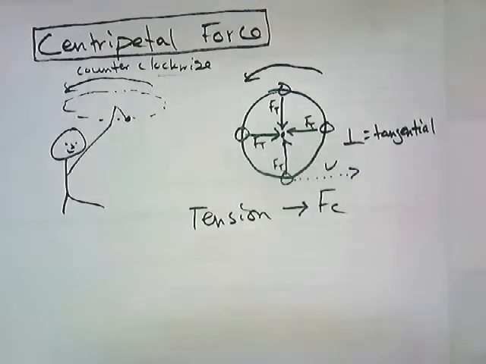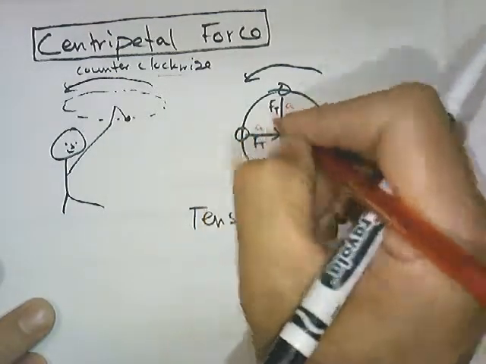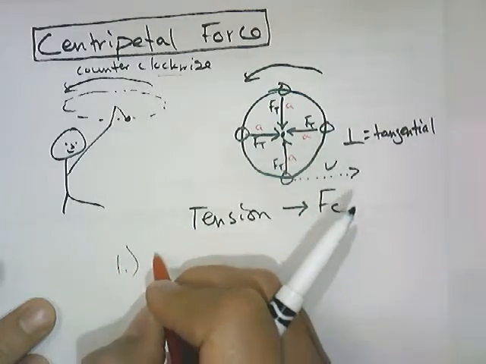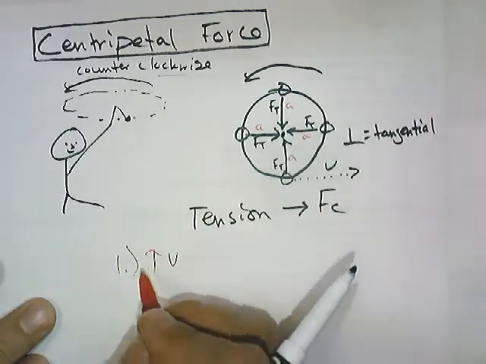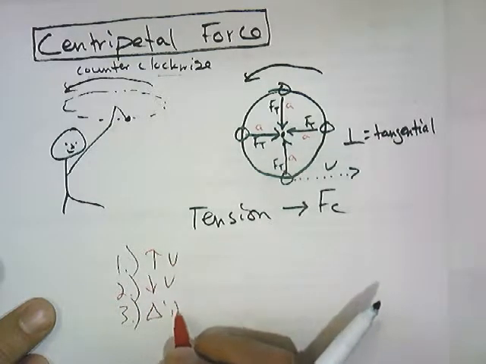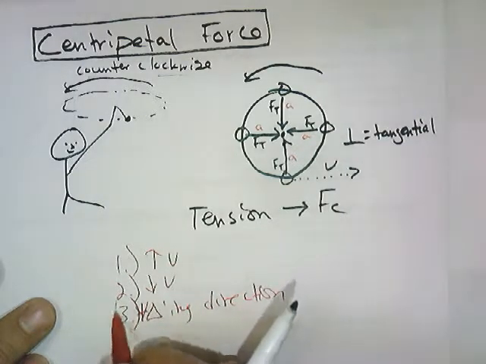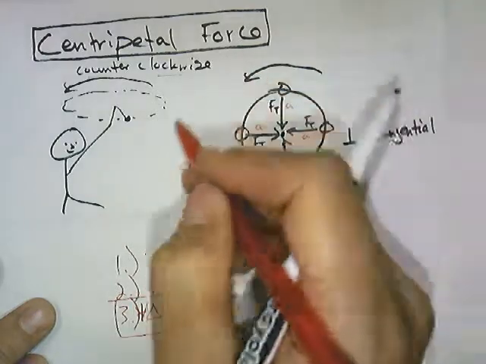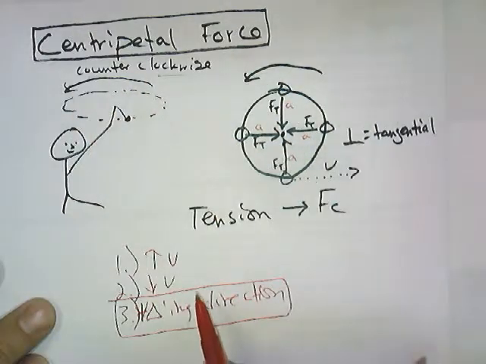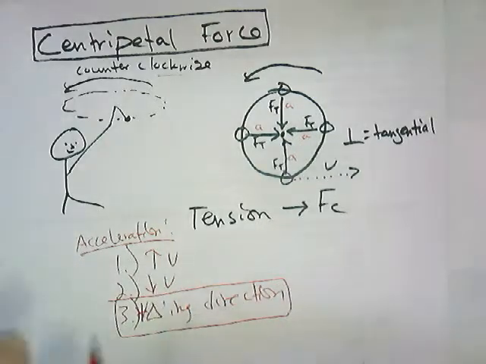So if there's a net force inward, it's also accelerating inward. But remember that for something to be accelerating, it can be speeding up, increasing in velocity, or decreasing in velocity, or it can be changing direction. And this is key, because in circular motion the ball could be swinging around my head at a constant velocity, yet it's accelerating because it's changing direction. So there are three different ways in which we can accelerate an object.